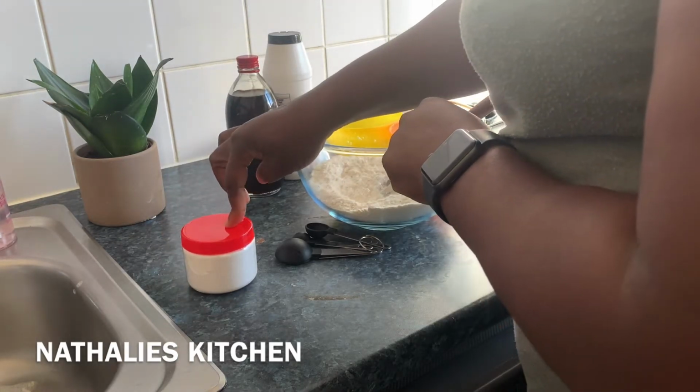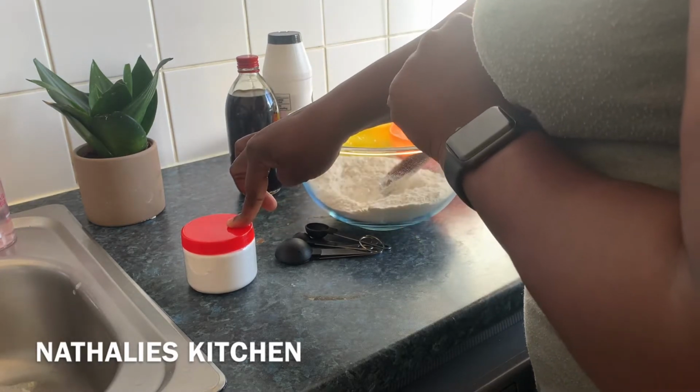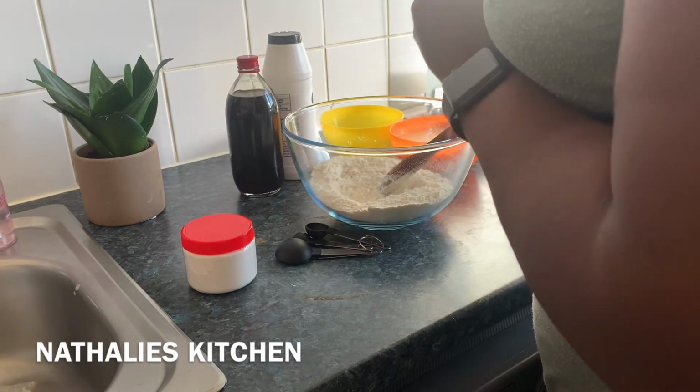I'm going to be adding 4 teaspoons. I will explain to you later why I'm adding a lot. I know it's a lot, but it's good for this recipe. Okay, let's begin.